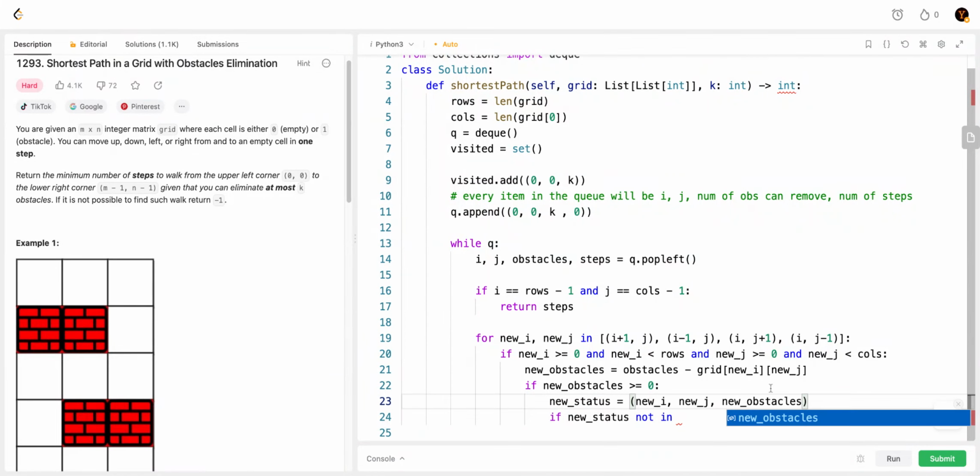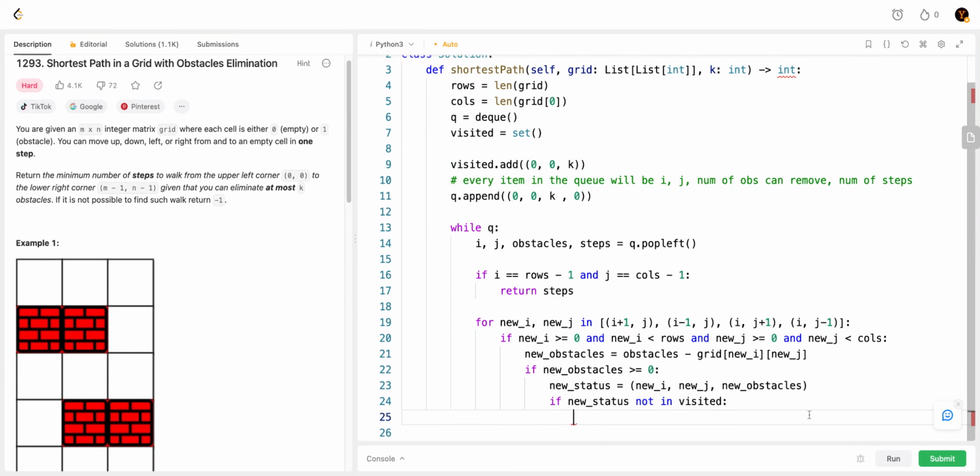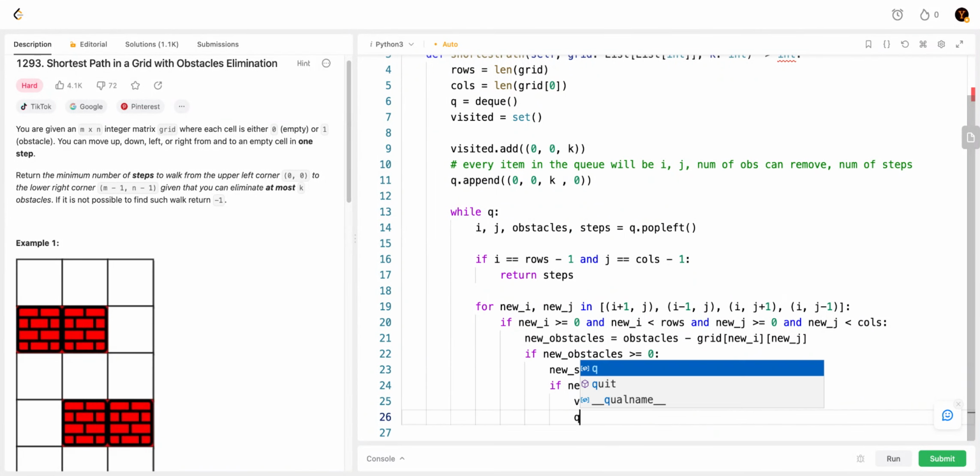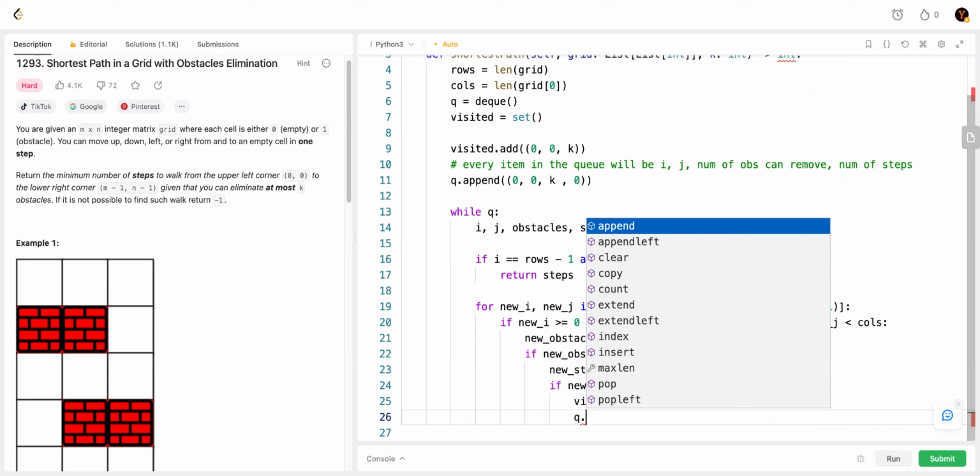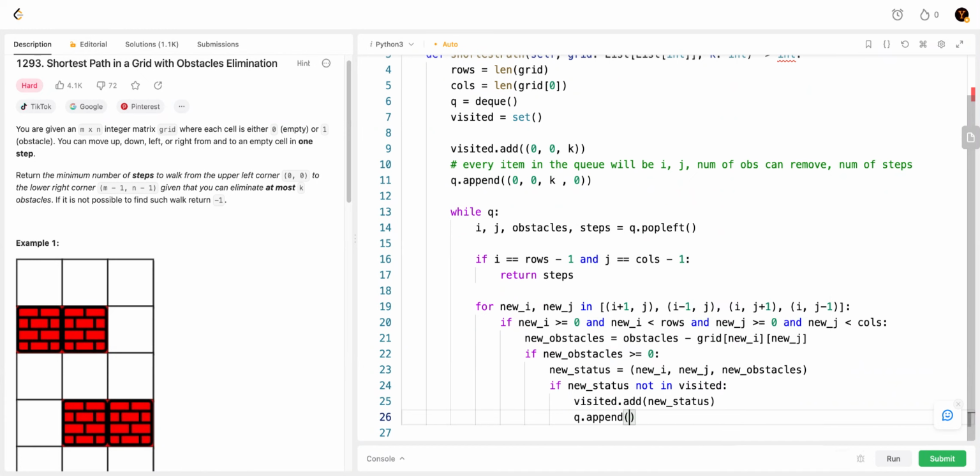Sorry, the visited status wouldn't have the steps; I only have the position and obstacles. If the status is not in visited, then we add the new status to visited, and we append the child node to the queue.